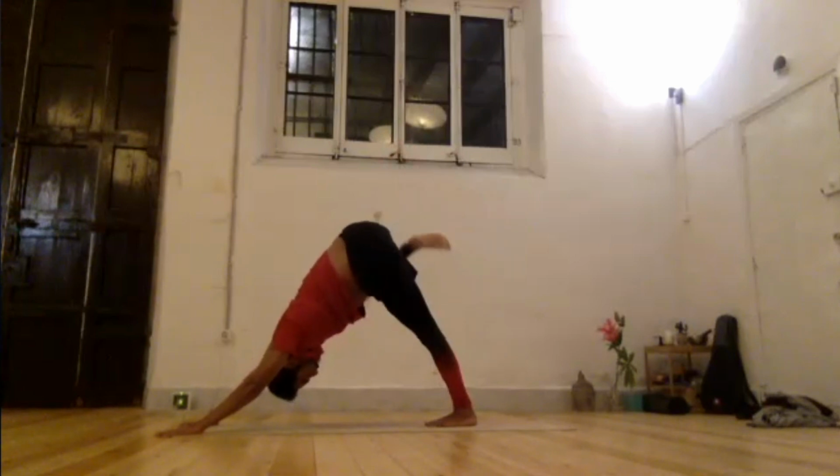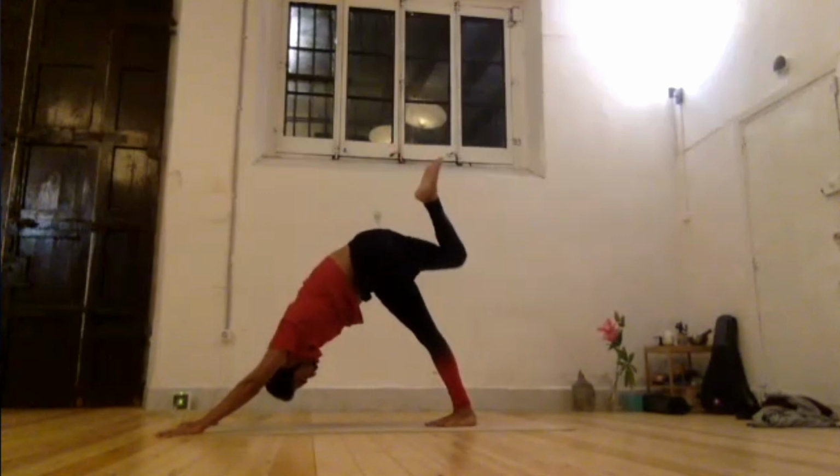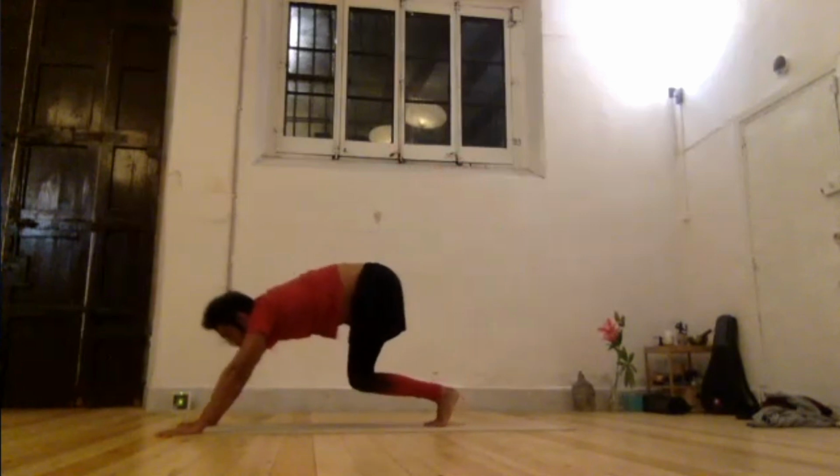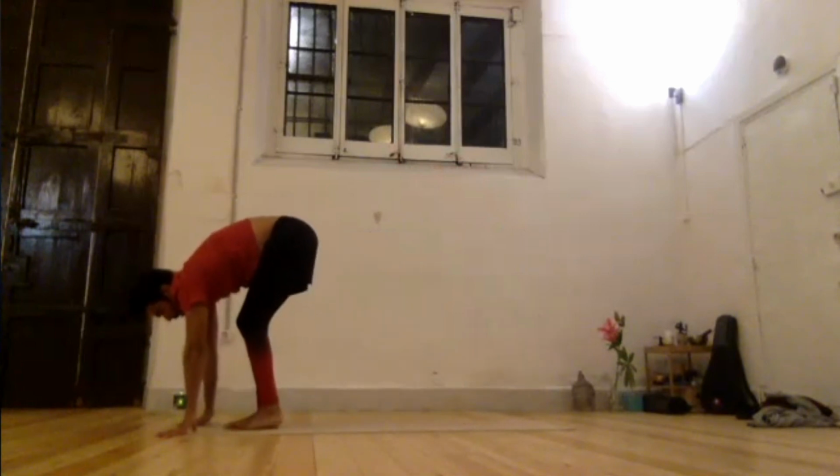Draw circles the other way too. Keep the lower belly and press away to the hands the whole time. Bring the feet together, bend the knees, and you can walk or hop forward. Separate the feet, mat distance apart.